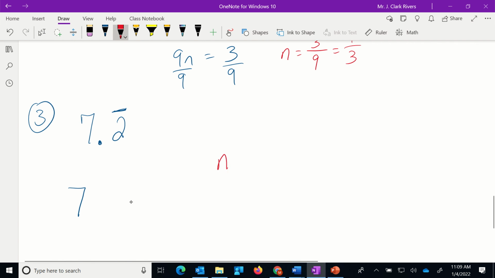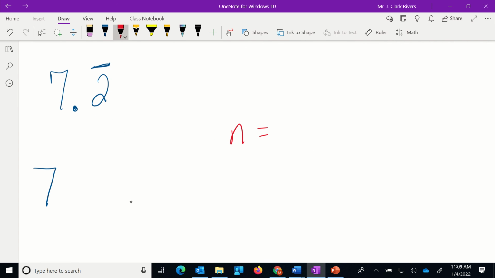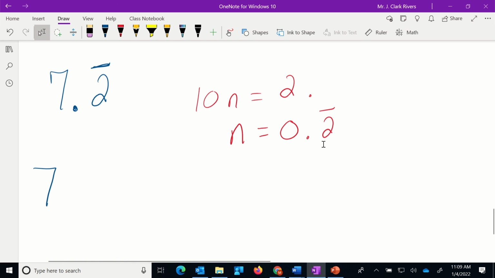So what is n going to equal here? Zella, what do you think? What does n equal here? 0.2 repeating. Okay. Veda, what do we have to multiply by? 10, right? So n multiplied by 10. And when we do, that decimal moves how far? 1 spot to the right, and we get 2 point. Now remember, to the right of this 2 is just an infinite number of 2's. So we've got 2 there, but don't forget the repeating sign. There we go.